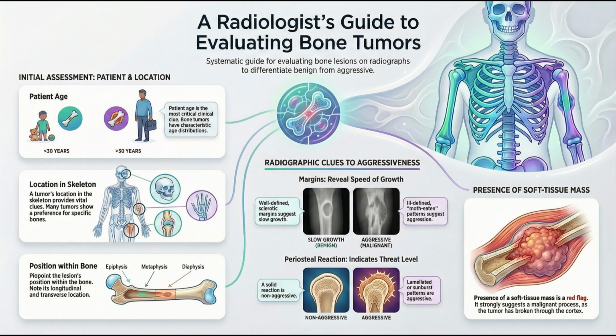Yep. Mixed density lesions show both destruction, lytic, and formation, sclerotic, at the same time. You should think of processes like Paget disease, fibrous dysplasia, or metastases from certain aggressive cancers like breast or lung. All right, so moving on from just the general density, let's talk about matrix or mineralization. This is maybe the biggest clue about the tumor's origin because it shows what kind of tissue the tumor cells are actually producing. That's correct.